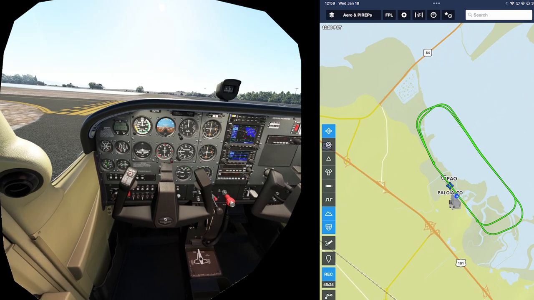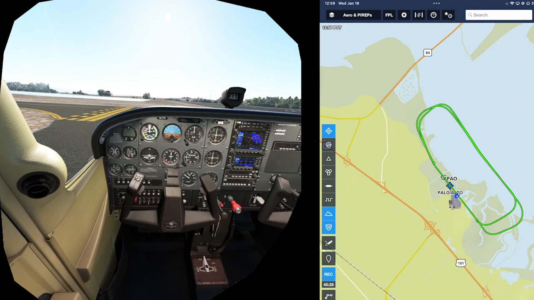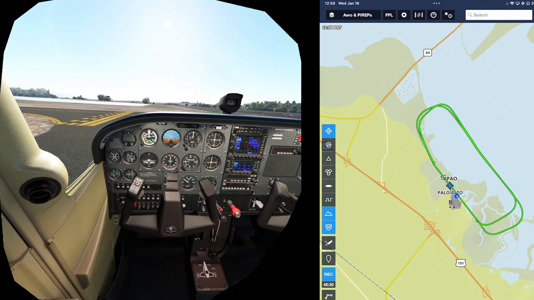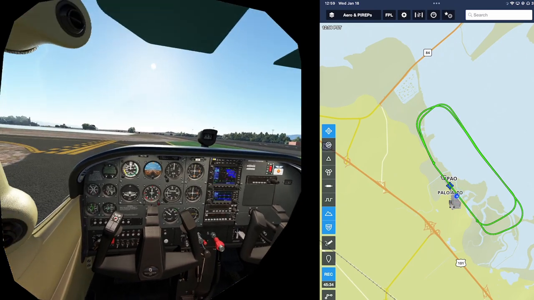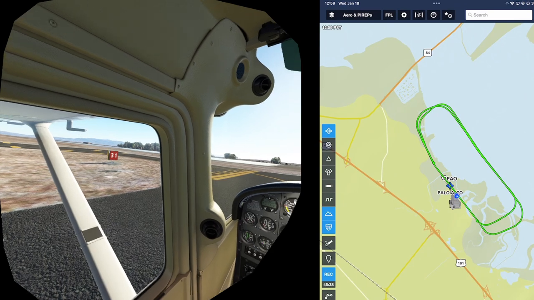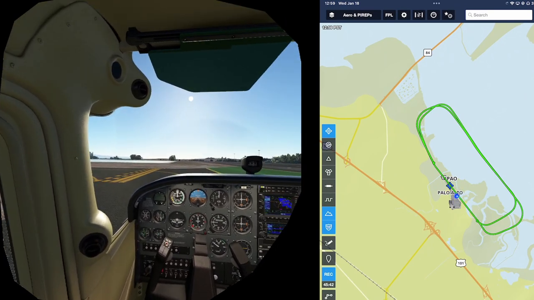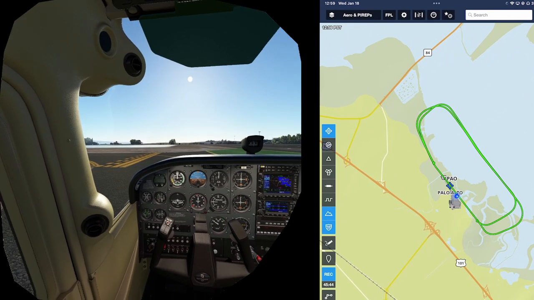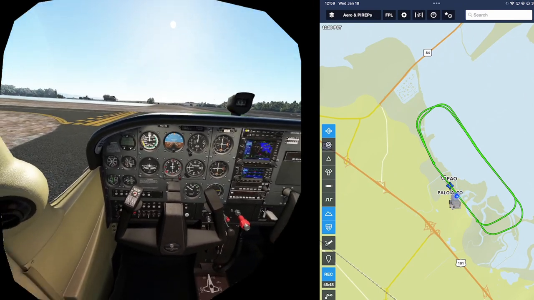Oops, I left my RPM at 1,000. You may have heard that on the audio. Okay, so tower would say something like, "Cessna Alpha Lima Tango India Sierra, cleared for takeoff runway 31 left, close traffic." And then we'd say, "Cleared for takeoff 31 left, close traffic, Cessna Alpha Lima Tango India Sierra."